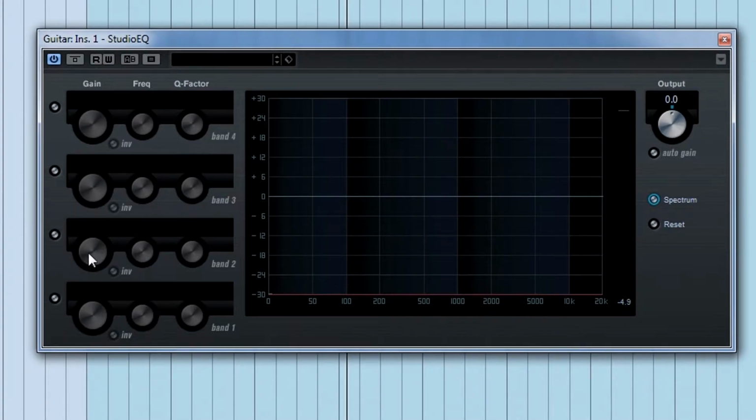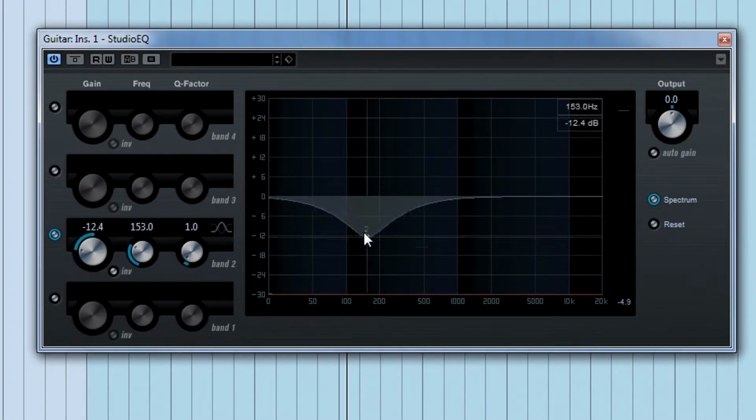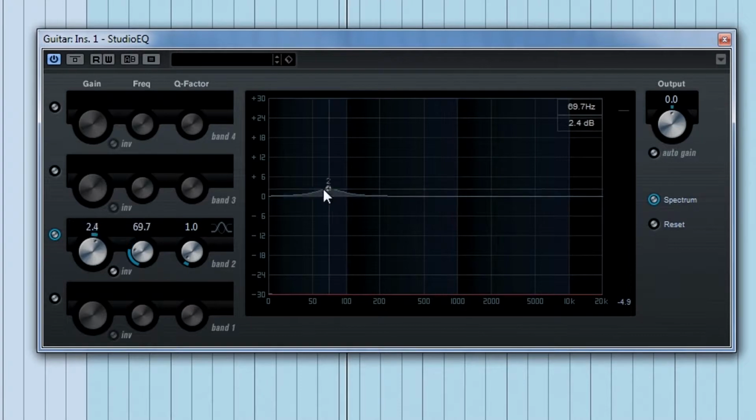We have these 4 different bands, which is essentially 4 different points of manipulation to change the EQ, to change the sound of our instrument. So if I turn on, for example, band number 1, this little dot number 1 appears, and number 2 gives us number 2. Now I can drag these around. So if I go left and right, that's changing which frequency I'm altering. So left is the kind of bassier frequencies, right is the kind of higher, harsher frequencies.